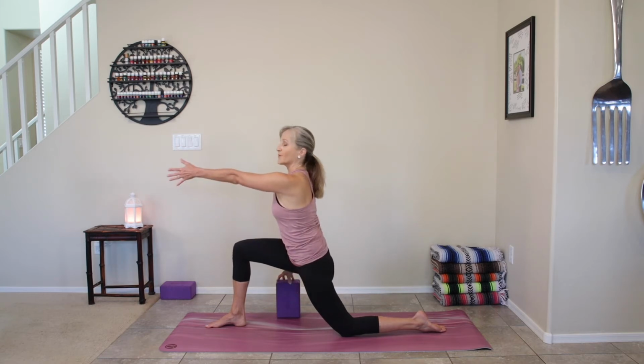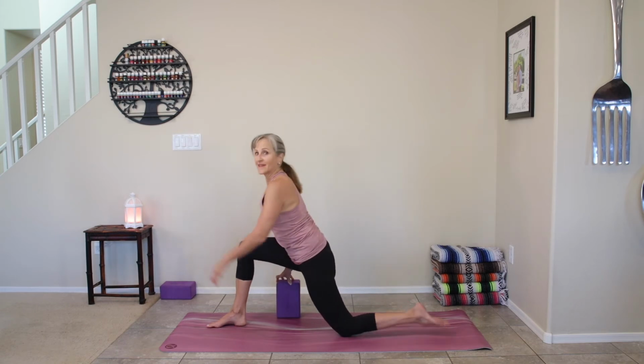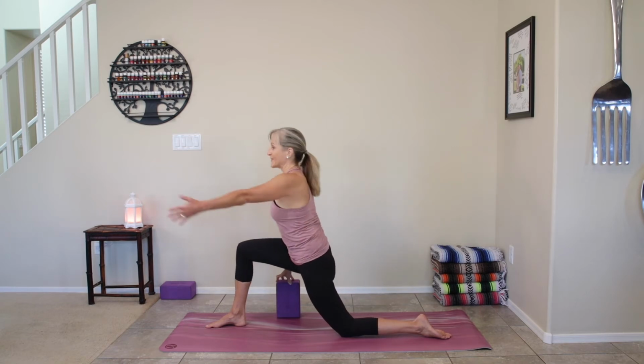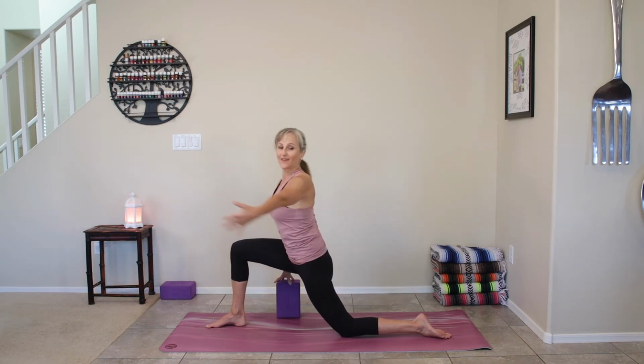Bring your left arm to the front, reaching it forward. Now we're going to open up and reach that arm towards the back foot. Don't let your back foot move inward. Keep it on the mat and just go as far as you can. And then release, and then open up. And then release, and then open up again.